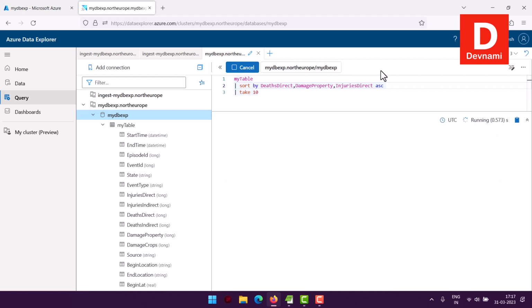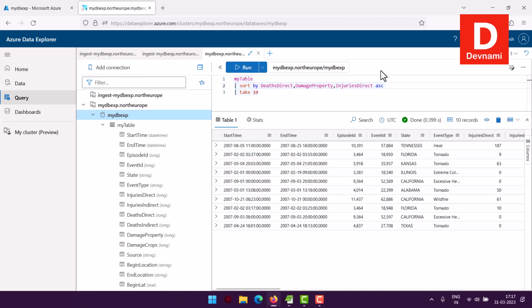Run. When you do that, it will also show you again ascending order for that sort of damage, and you can then again switch to descending and then experiment with that. That also works, but you get the idea how these queries are run. You can play around with this.